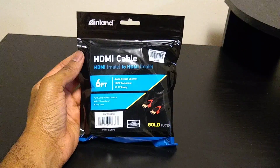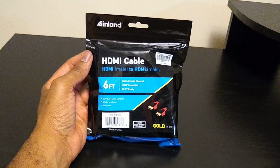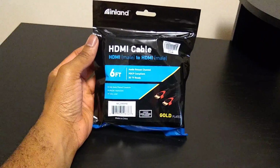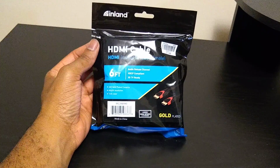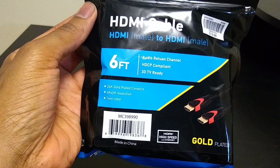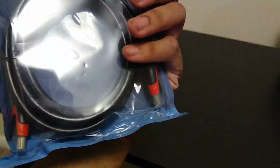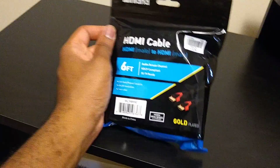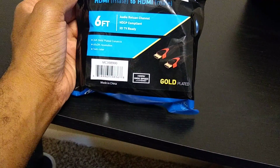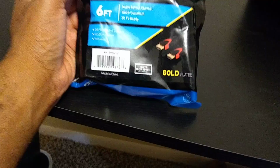I'm going to unbox the inland HDMI cable from Micro Center. This is the HDMI male to HDMI male 6-foot HDMI cable with Ethernet or internet. This is the package here. Yep.